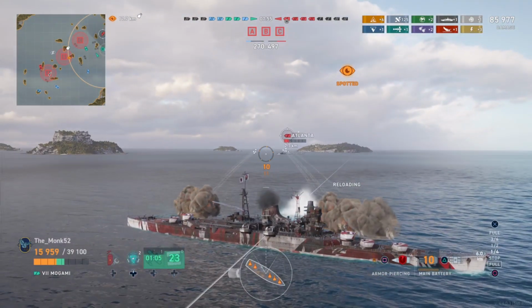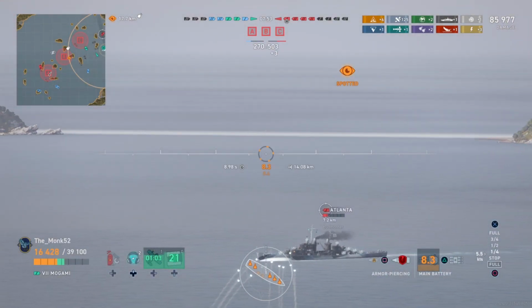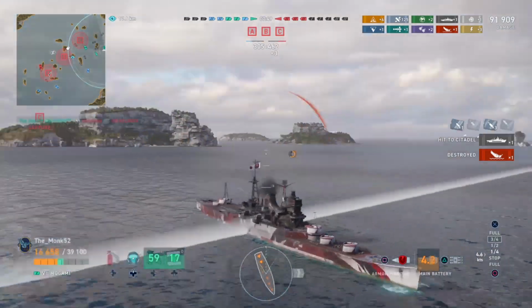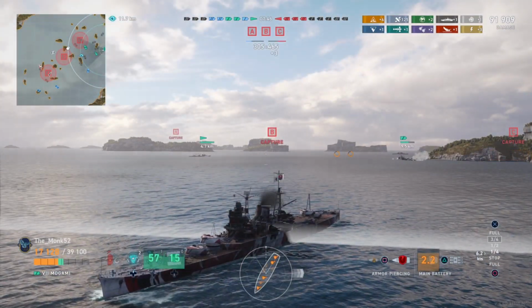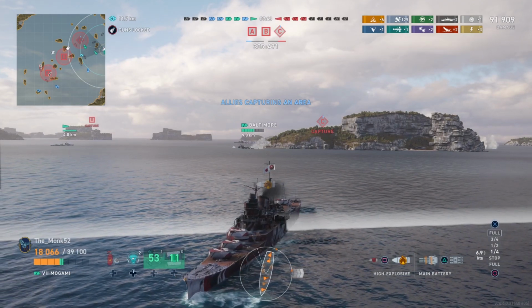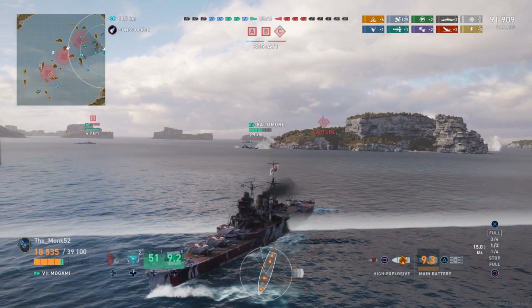Try AP one more time on the Atlanta. He's on death's bed. Honestly, HE would do the trick, but we do actually get a Citadel there, which is finally 1 Citadel on the broadside Atlanta. He does finally go down, but we did lose about half our health in that engagement, where honestly, I don't think we should have lost any, bar the Flandre.